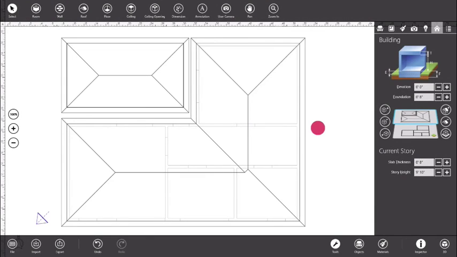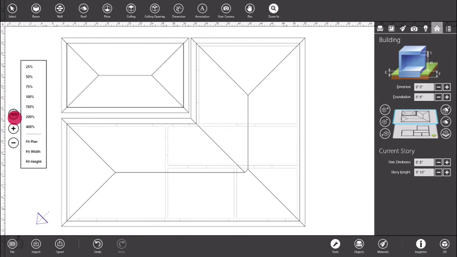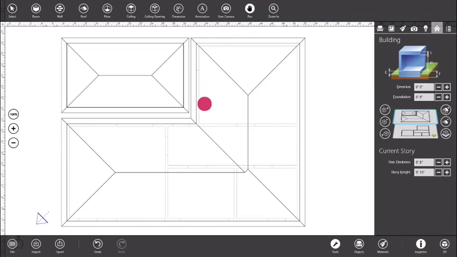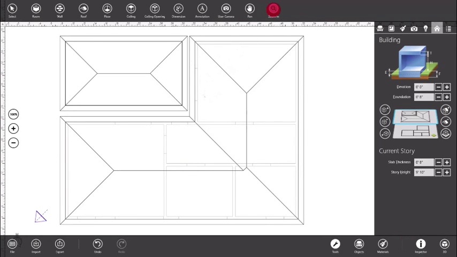Once the floor plan is complete, you can always review it using the Pan and Zoom tools. The Zoom In and Zoom Out buttons are located at the left side of the screen. The button above them lets you choose a predefined scale or fit your drawing to the screen. The Pan tool is located in the toolbar. Use the Zoom tool in the toolbar to quickly fit the selected part of the floor plan to the screen.